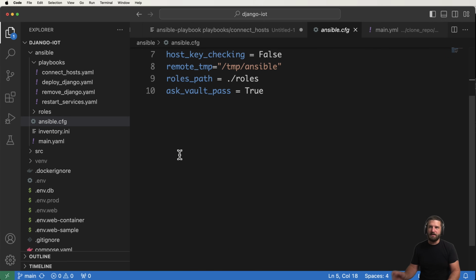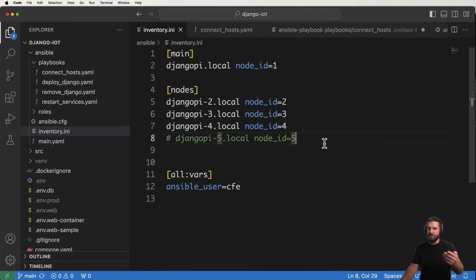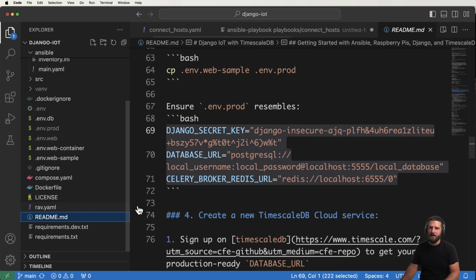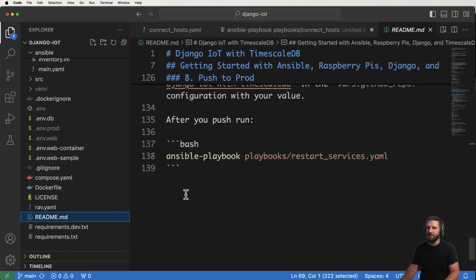So what you would be doing going forward is adding all of those nodes one by one. You could absolutely do that one by one, but just keep in mind, these are the 3 commands that you're going to want to run on a regular basis. So I'm going to go ahead and reference them on the README file.